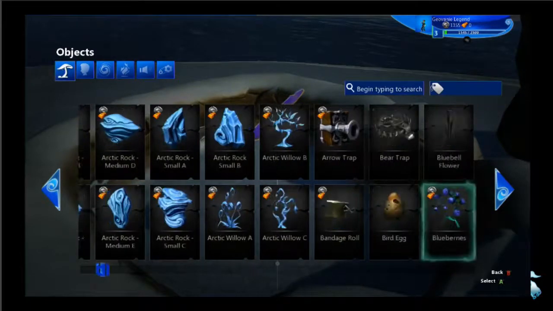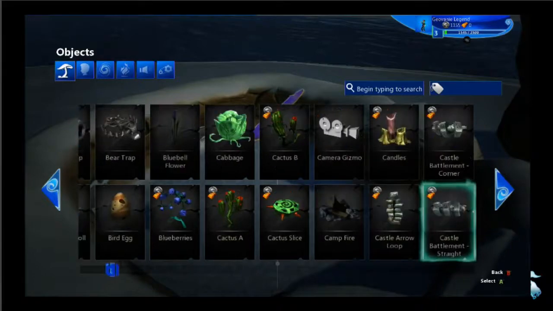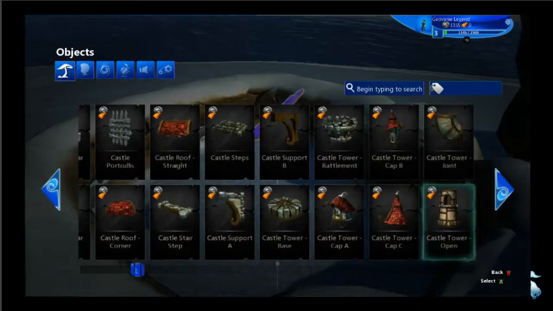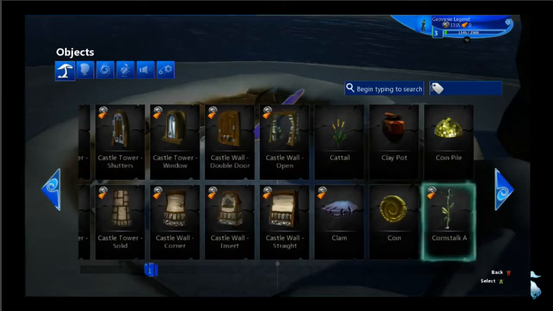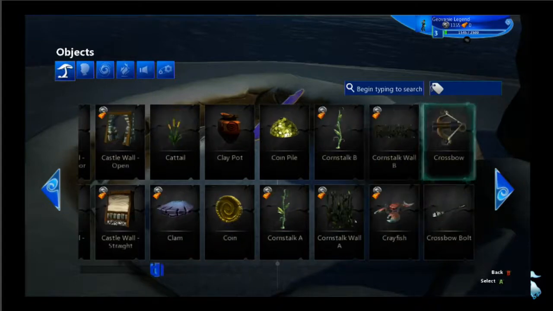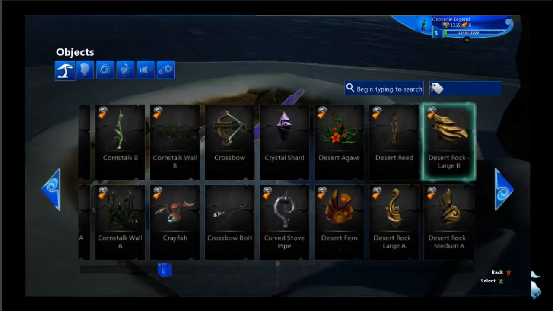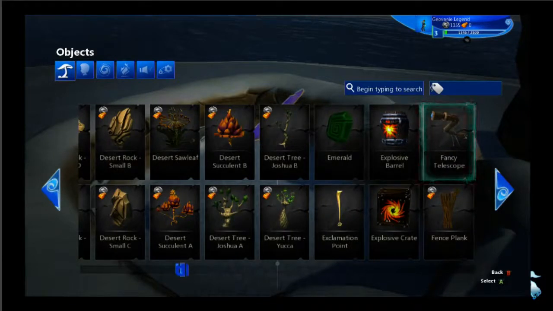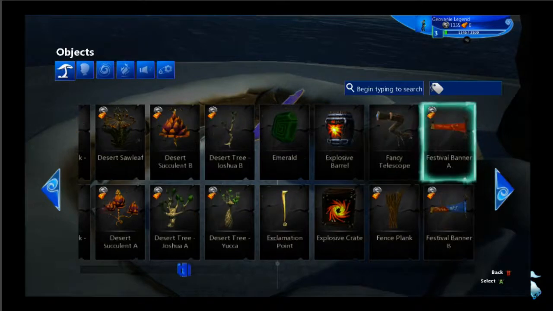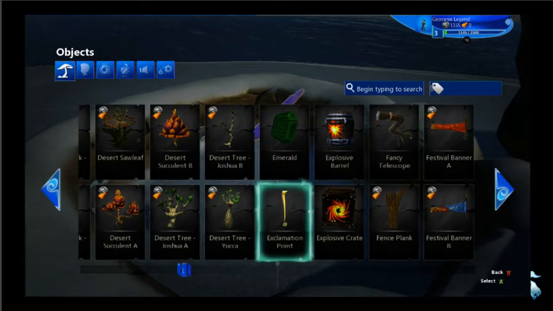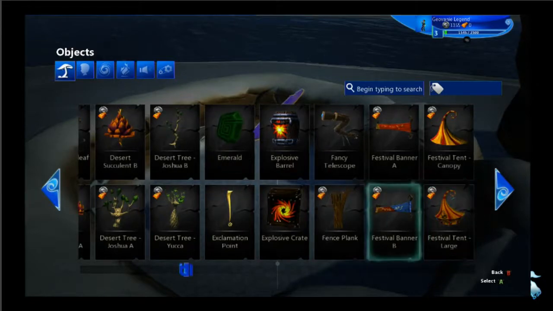Prior to actually creating this area and playing the game a little bit, there was a lot of stuff I didn't have on here, and now it has actually added it. I believe I never had the coin before, or the coin pile. So yeah, just keep messing around with it. The more you create, the more you play, the more you're going to level up, the more you're going to unlock. Anyway, your first page here is just basic construction items, you know, trees, tents, barrels, coins.